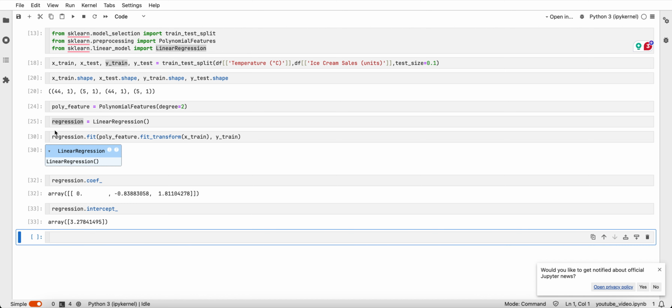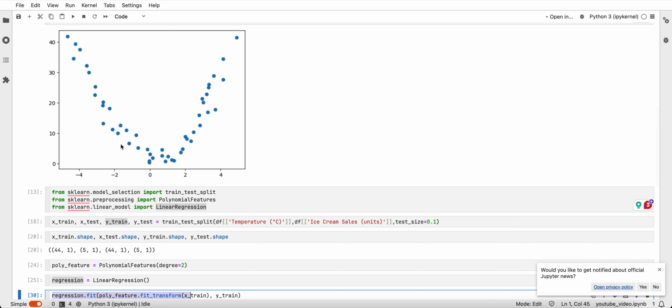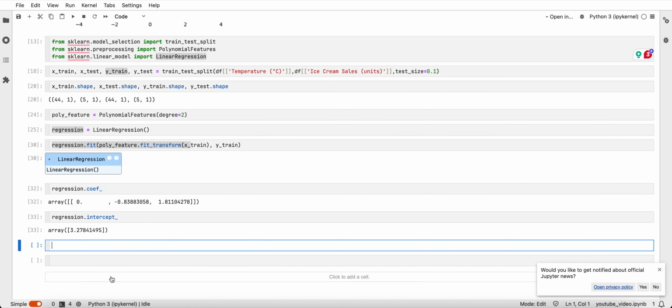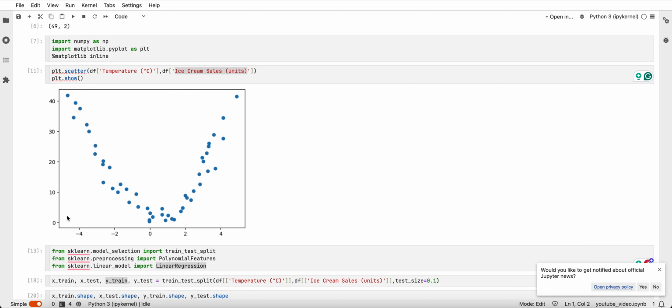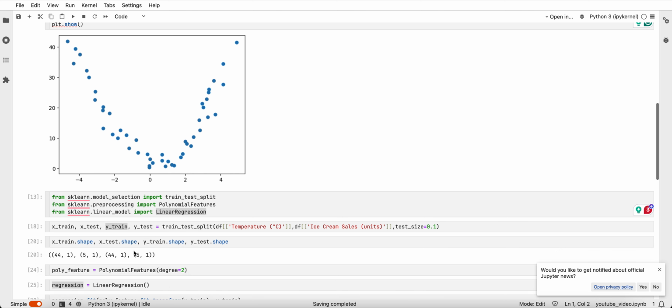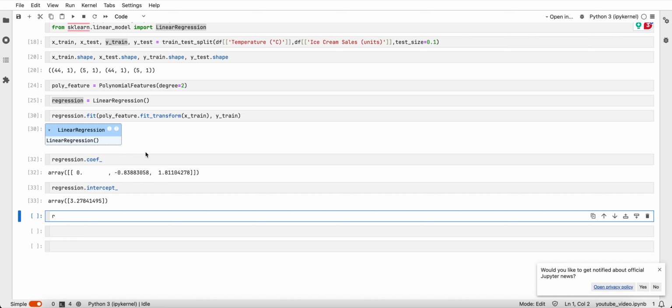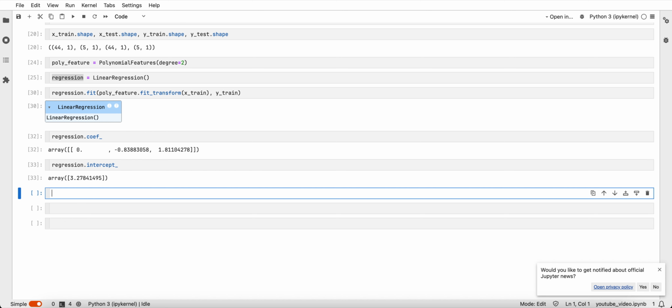So now my data is polynomial regression, meaning my curve is something like that, right? Now we can predict our output using the regression, because in polynomial regression, at the end we are using the linear regression, or the simple regression. But for that we need to change, because here you can see that this is also a line, the straight line. But right now what I am doing is, instead of the straight line, I am changing the line behavior like this, a curve structure based on our data. So I am training this and saying that the line should not be a straight line, it should be a curve structure line. So now we can predict that.